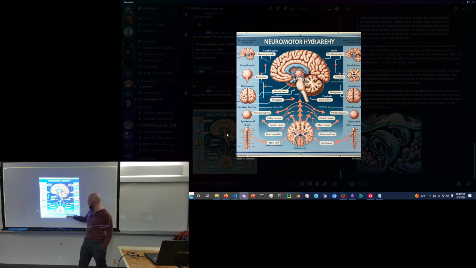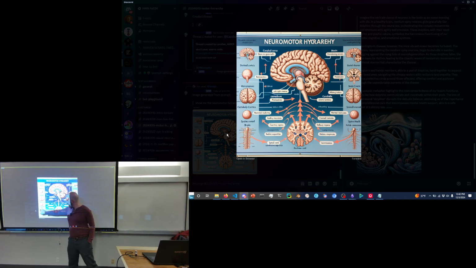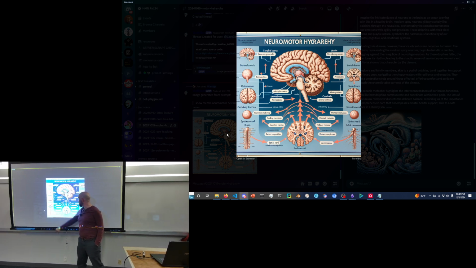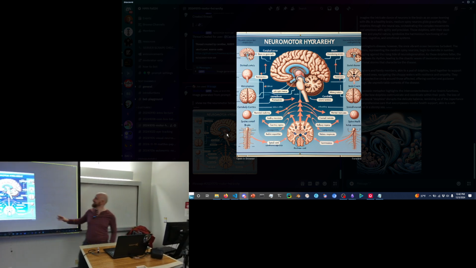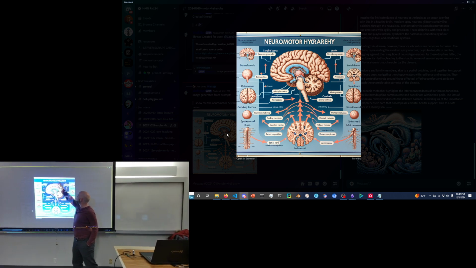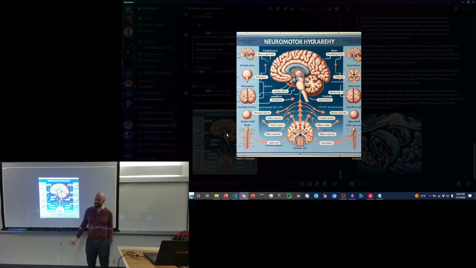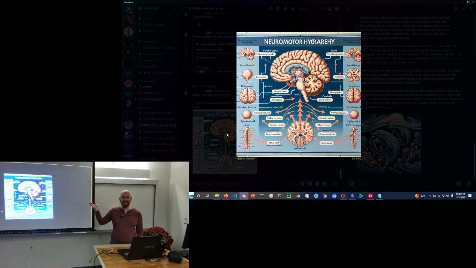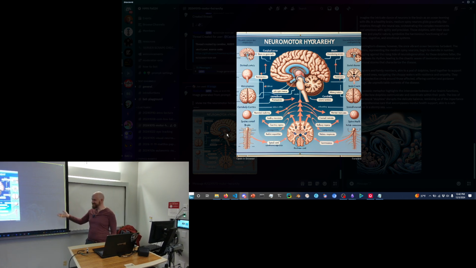Hopefully you can see, what's the sympathetic trunk stuff going on here? That is the cerebellum. It wants to be the cerebellum. That's the medulla oblongata. That's the cortex. But the details are off. And neuromotor, it's like getting in a fight in your dreams. The parts don't really connect.